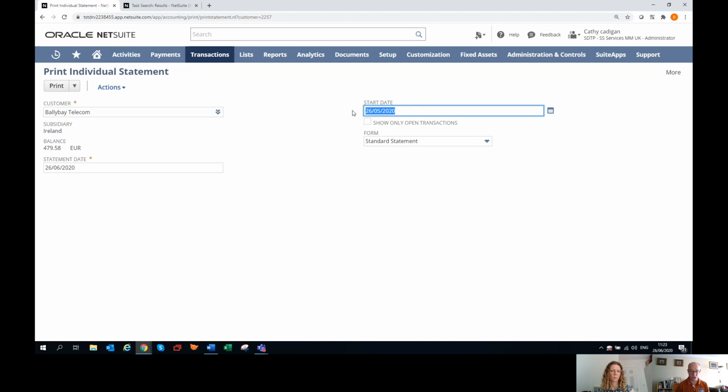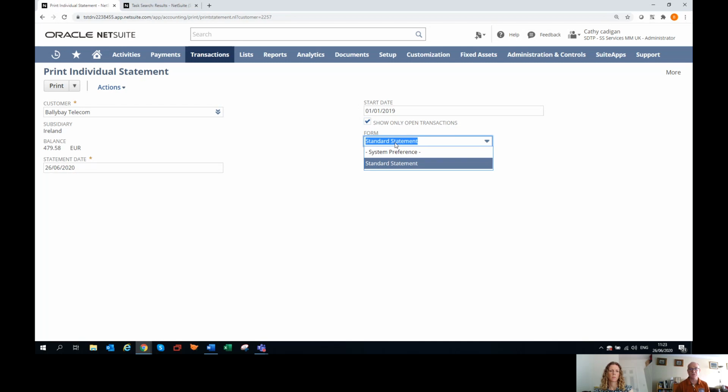So to show, I can put 01/01/2019. So it'll show all transactions from that date. Any transactions that are prior to that date that are still outstanding will be shown as a balance forward. We also can choose to show only open transactions.